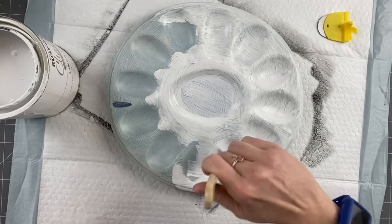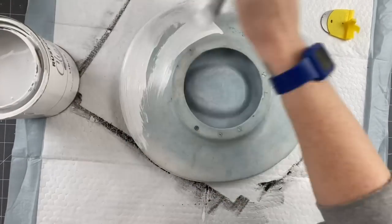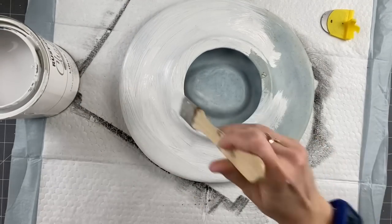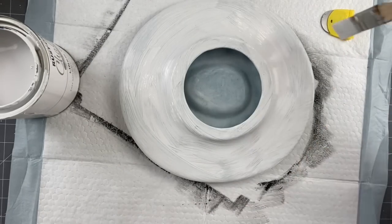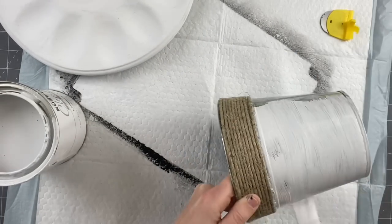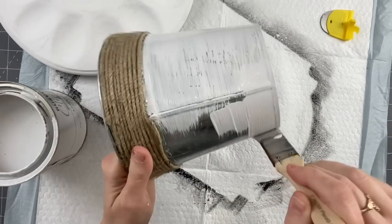If you use whites, creams, or grays a lot, I highly recommend getting the can of Rust-Oleum. I love the formula — it's a little thinner than Waverly and it's worth it money-wise in the long run. This is how it looks after the second coat. I flip it around and do one coat on the bottom just so it looks finished — you never know who's going to look under your tray. I'm using a synthetic brush by Apple Barrel. Then taking this planter — this looks very familiar if you guys saw my last video with the tray stand — but this one is the shorter and wider version.